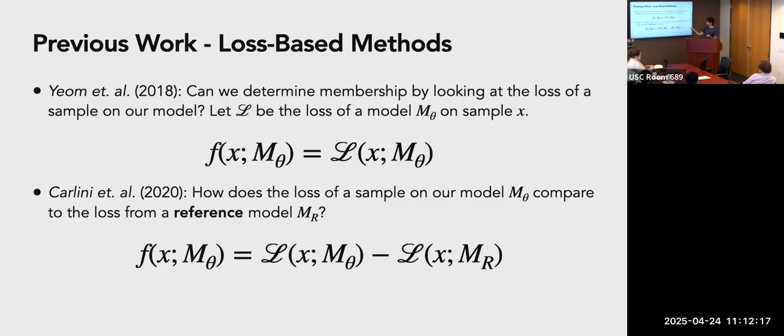So M sub R, hopefully the assumption is that it shouldn't have the same memorization. So we're trying to explicitly account for this factor where, normally, the surprisal of this sequence is this, but under our target language model, now the surprisal is this. If the surprisal is much lower than what we would expect from a general purpose language model, then it's likely to be a member. So yeah, thanks for clarifying.